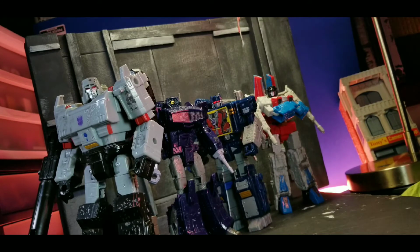This will get cropped down, basically the waist up on Megatron, and then kind of at the diagonal that you're looking at it with that background. So it's a fun picture with them. I finally got Soundwave, so it's fantastic to have all four of these. I didn't have even one of these growing up. Soundwave was such a huge deal, and Megatron, obviously, and Starscream, and Shockwave, but I never had any of them. They're so rare, and I think I missed the first wave by a year or two. But still, it's amazing having them.